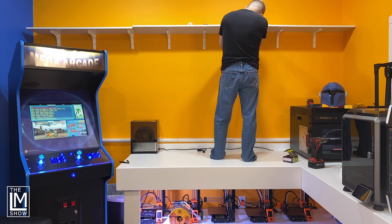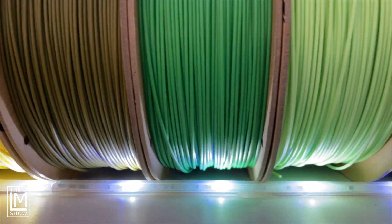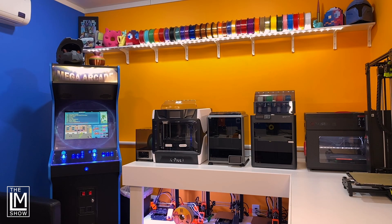We attach the shelves with double-sided sticky tape — Gorilla brand — which keeps the shelves from sliding around. It sticks to the PLA Pro and the shelving really nicely. The Philips Hue light strips have a self-adhesive backing — peel that off and lay it down on the underside. Make sure the surface is really clean, or the weight of the lights will pull them off. We used the self-adhesive strip plus additional Gorilla double-sided tape on the underside. The Philips Hue light strip acts as a bumper preventing filament from rolling off, and really makes that filament pop on the shelf.